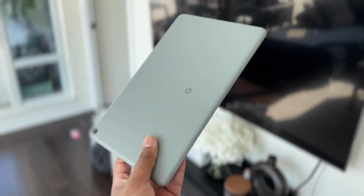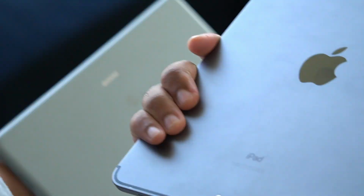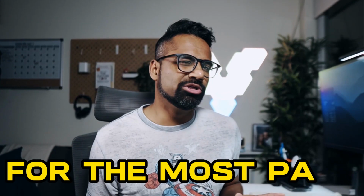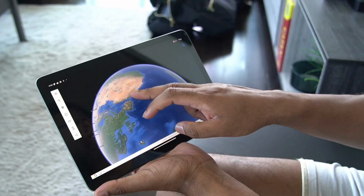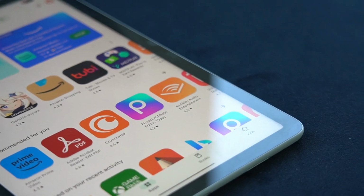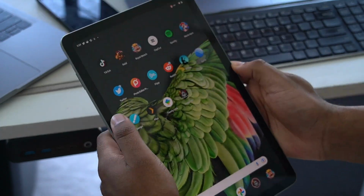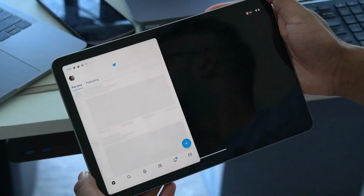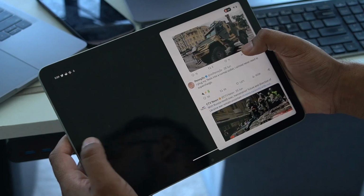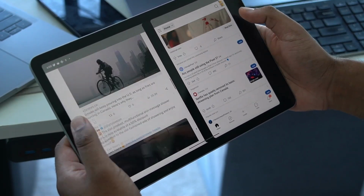Moving on to the tablet itself. I have used it on the go for a month, and I can tell you I haven't really missed my iPad. For the most part. Yes, apps are not completely optimized for it, but the Pixel tablet seems to adapt to most apps very well, without any developer intervention or support. For example, Twitter and Reddit aren't optimized for tablet use. However, it looks great in portrait mode, and when in landscape, I can put it side by side with another app and think nothing of it.